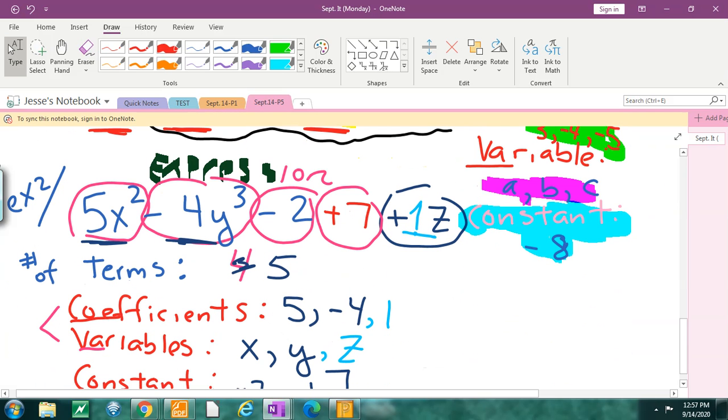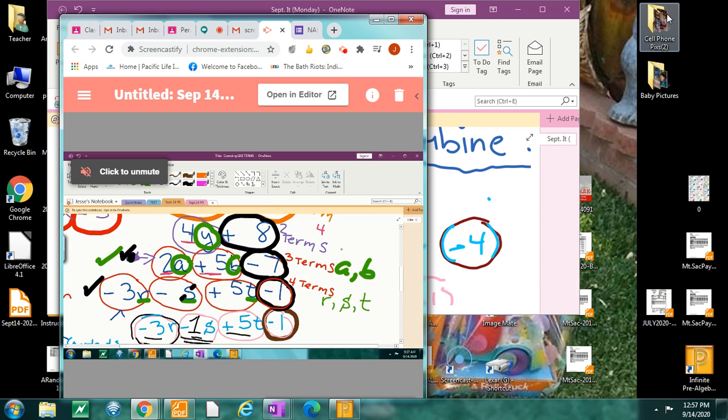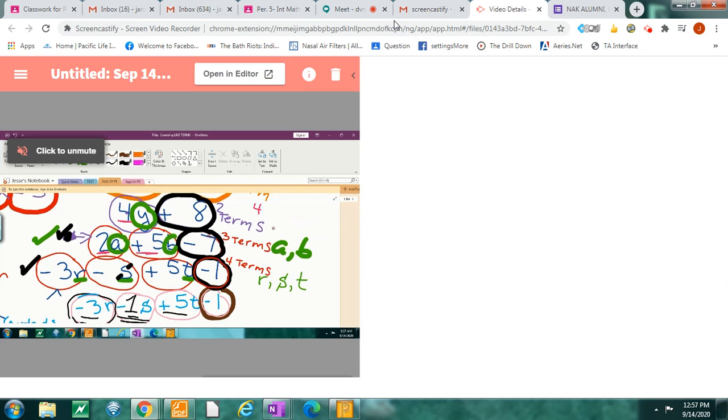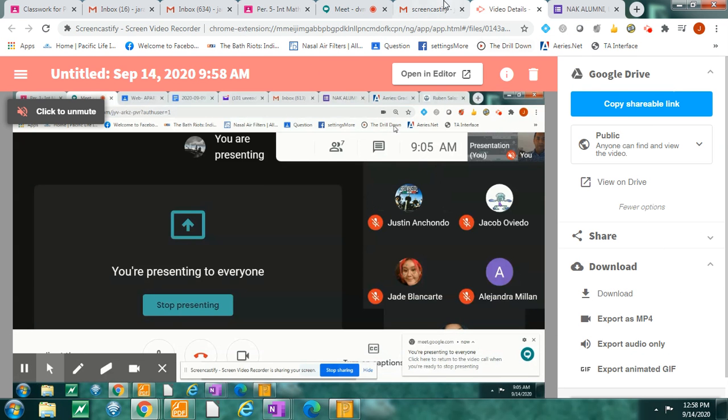So then we went to a bigger expression. And now we said there were 5 terms. The one key here was the x and the y. A lot of kids are going to put x squared. Don't put x squared, because that's not your variable. The variable is only the letter, so don't put squared. Just the x and just the y, and then also the z. All right, so far so good. So that's it for the lesson. I didn't want to do too much, but that was it for the lesson that I was doing.